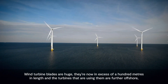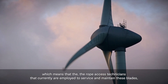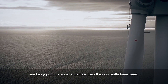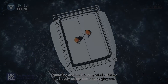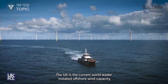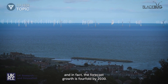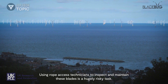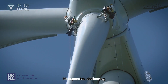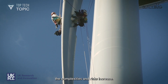Wind turbine blades are now in excess of 100 metres in length, and the turbines using them are further offshore. This means that rope access technicians currently employed to service and maintain these blades are being put into riskier situations. Operating and maintaining wind turbines is a hugely costly and challenging task. The UK is the current world leader in installed offshore wind capacity, with forecast growth fourfold by 2030. Using rope access missions to inspect and maintain these blades is a hugely risky, expensive, and challenging task, and as blades get bigger and further from shore, the complexities and risks increase.